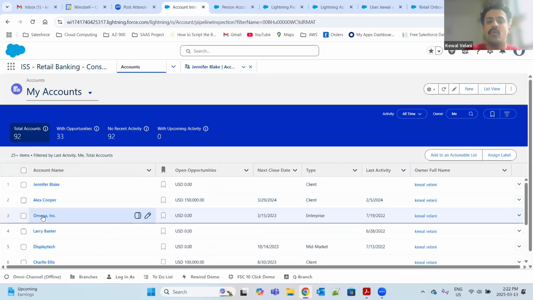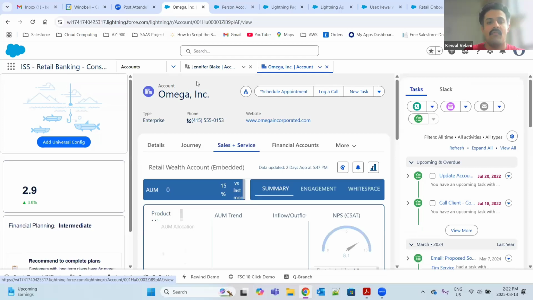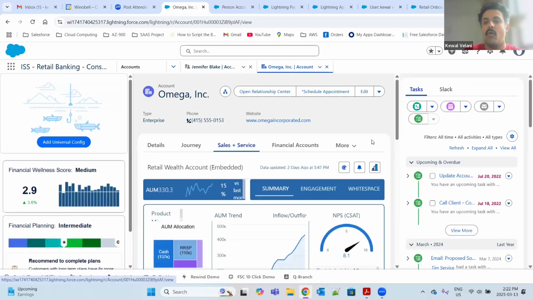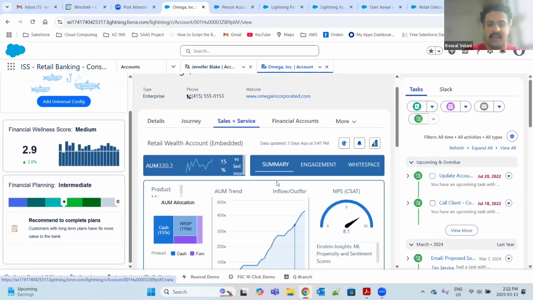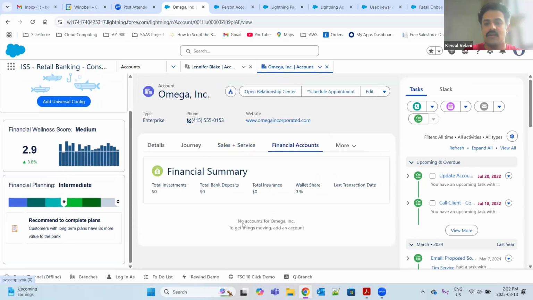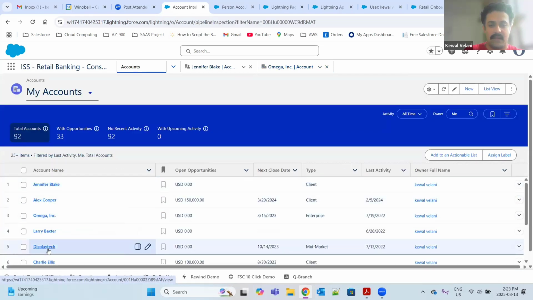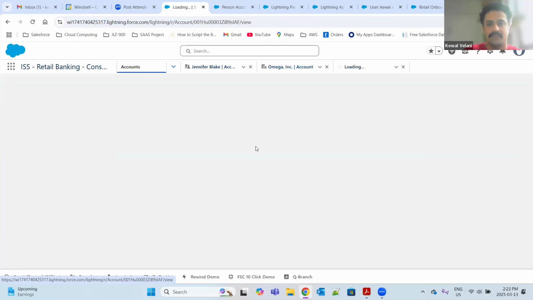Let's move to the company account. For the company account, the overview is almost the same. We can see the financial summaries and also the accounts available. Let me go to any other, if there are any present.